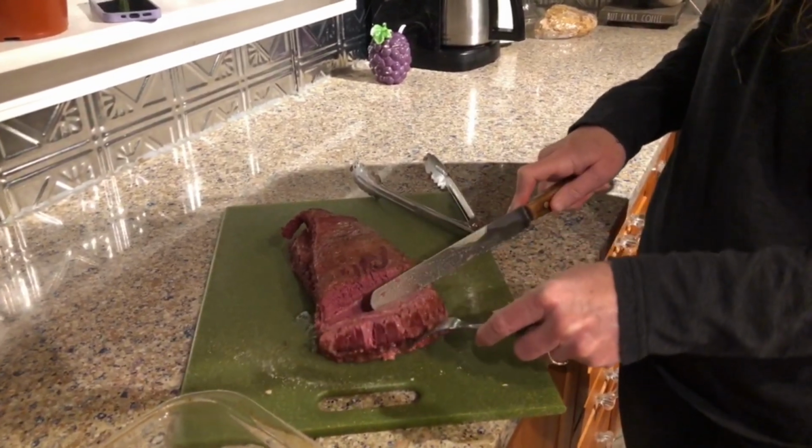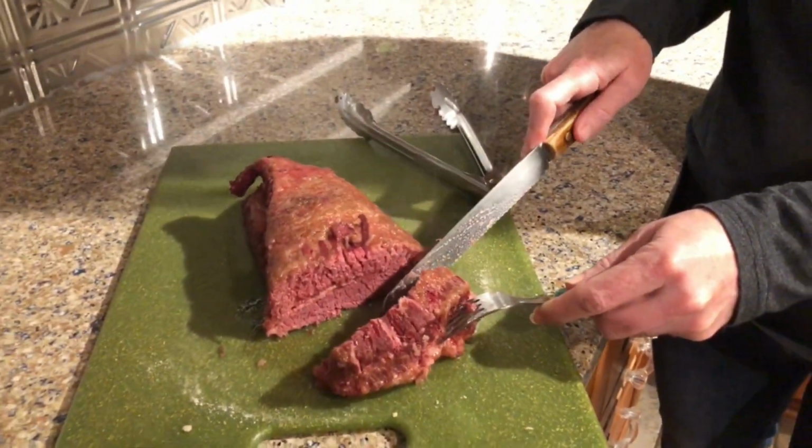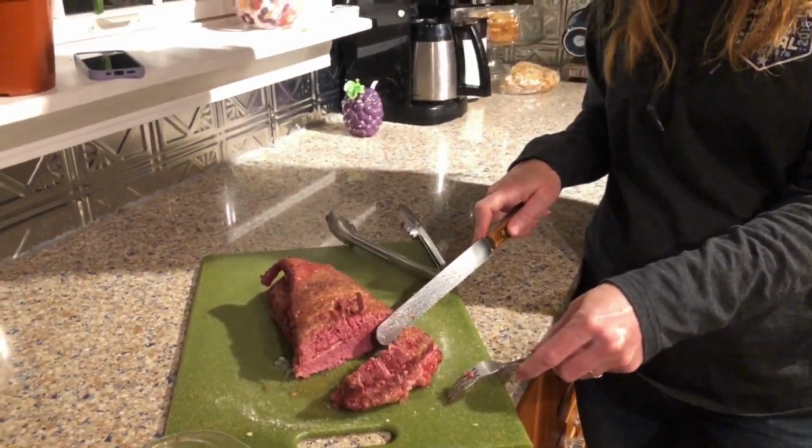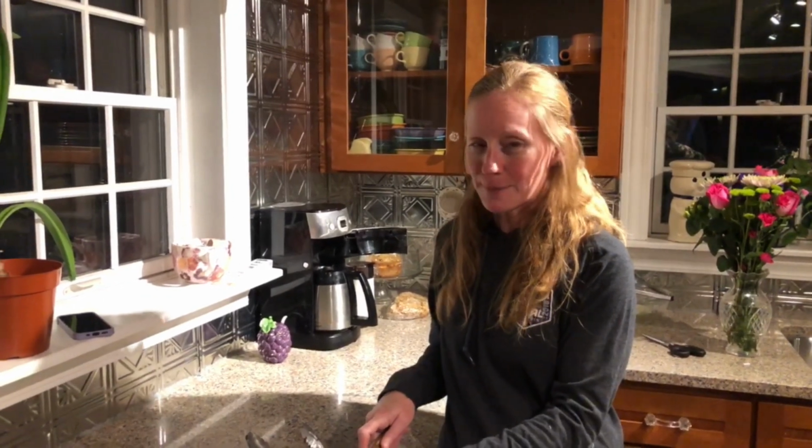Look at how pretty that is. Beautiful. We're gonna slice it up, serve it with our cabbage and potatoes, and have a wonderful St. Patrick's Day meal.